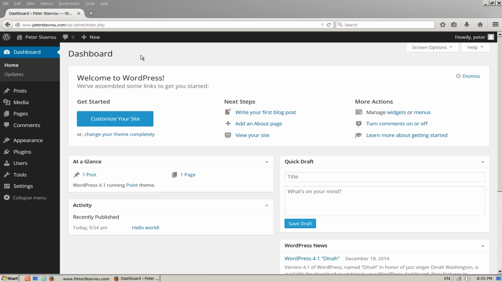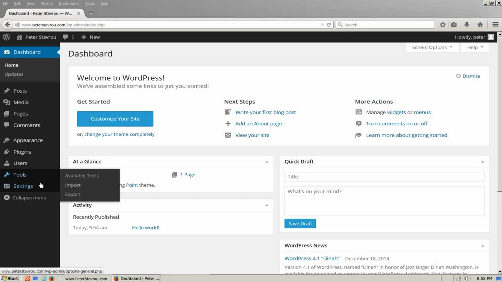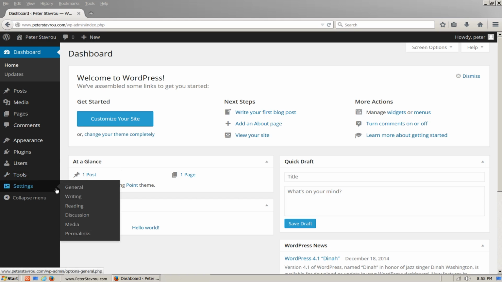The first thing I recommend you do when you install WordPress is to change the permalinks. Changing your permalinks will make all the links on your page make sense to us, and will also improve search engine optimization. To do this, go into your admin panel and scroll down to where it says Settings, and then click on Permalinks.